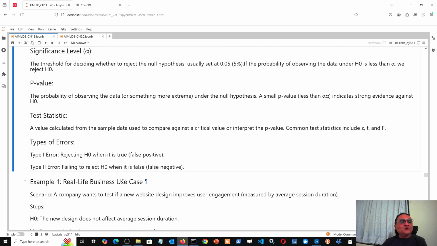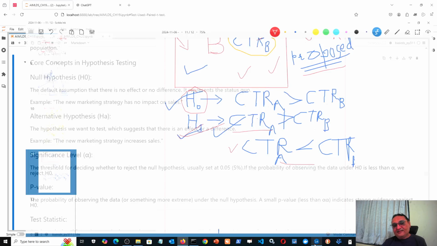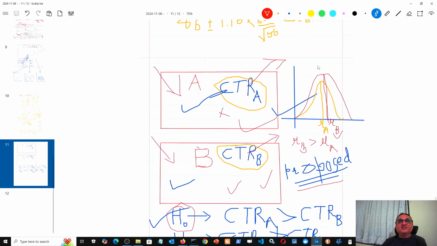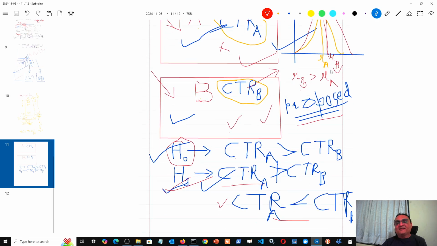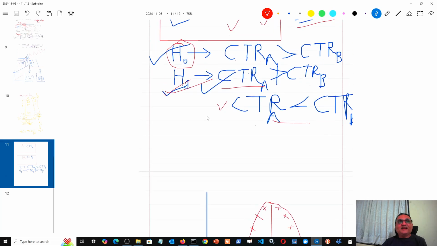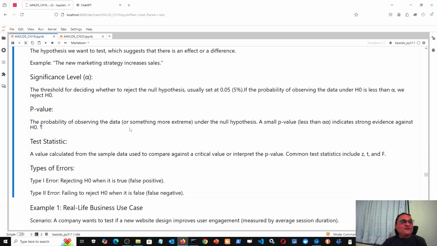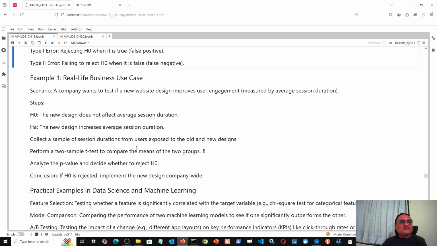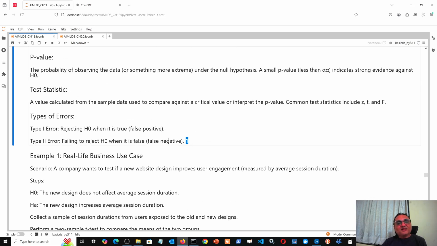Now the question is how to find whether, here I said that you don't need to actually visually plot the two normal curves for the sample means, and then compare them and find whether mu B is greater than mu A, or it is not greater than mu A, and then reject or accept the null hypothesis like that. You just have to use the code, right? So we will take some examples, then you will realize how the results obtained by ready libraries in Python help to accept or reject any hypothesis.